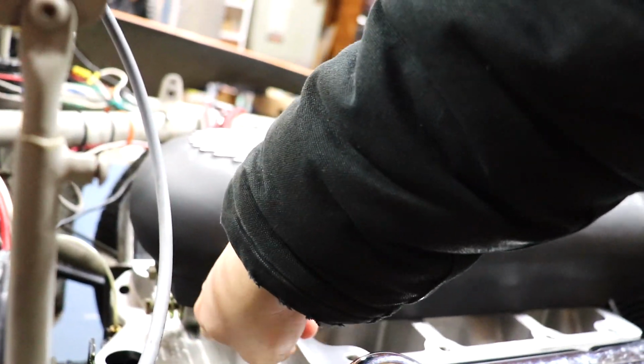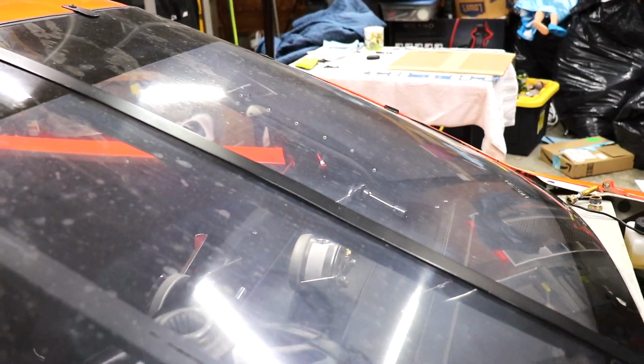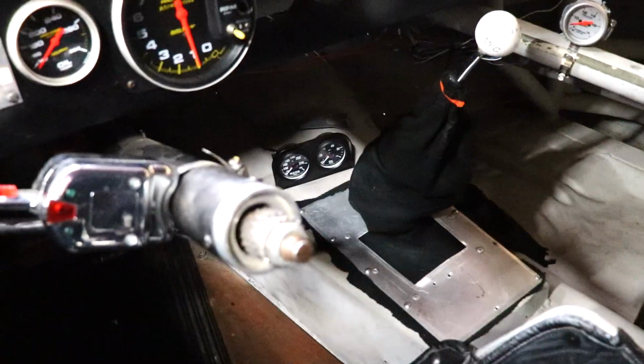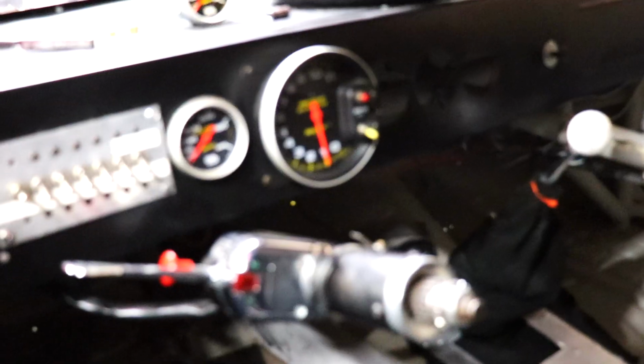All right, so I've got some gauge work to do. I'm gonna get all the gauge work done before I actually put the blower completely on. There's a port back here, and that's for the boost gauge. I think I'm just gonna run a line up here underneath the window and then figure out a way to attach it to the bar inside the window there. The oil pressure line is still hooked up, but I moved the line from that oil pressure gauge down at the bottom, which obviously is not easy to get a look at, and I'm gonna move it up to one of these pods up here.